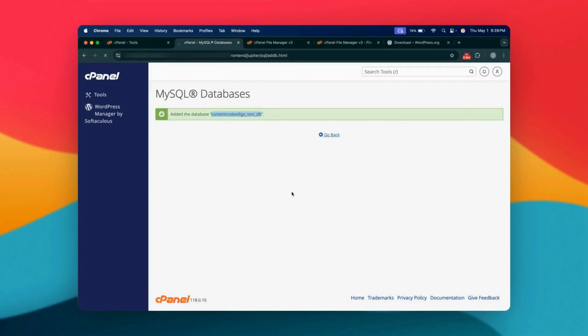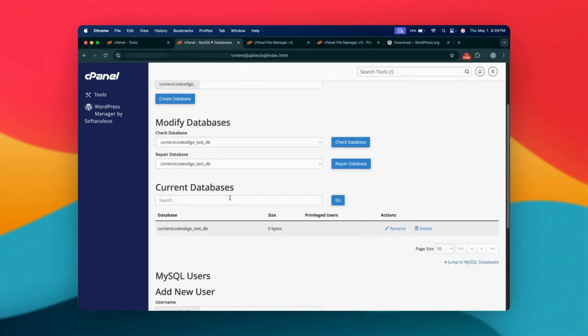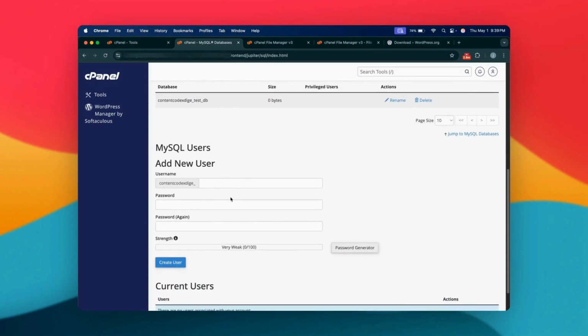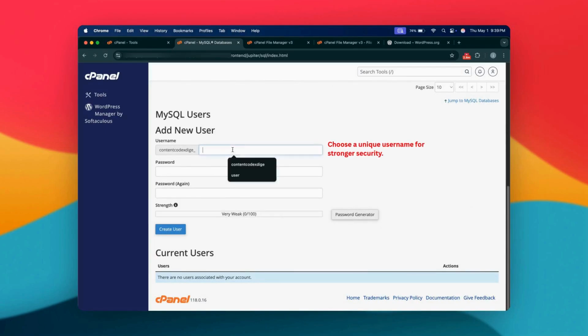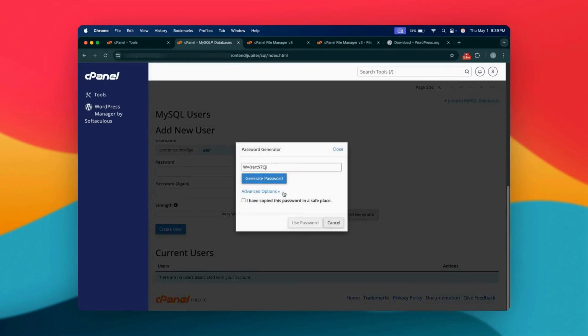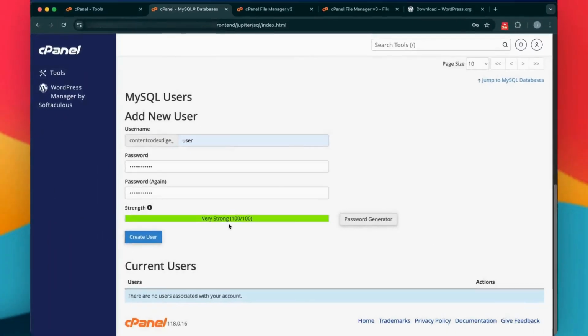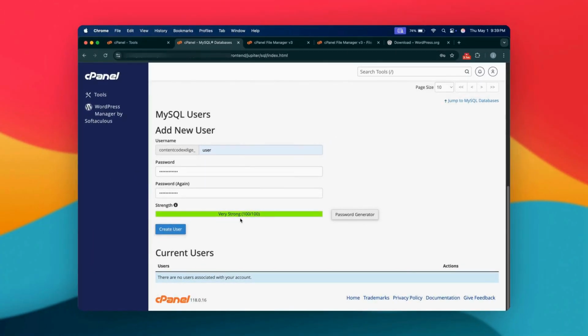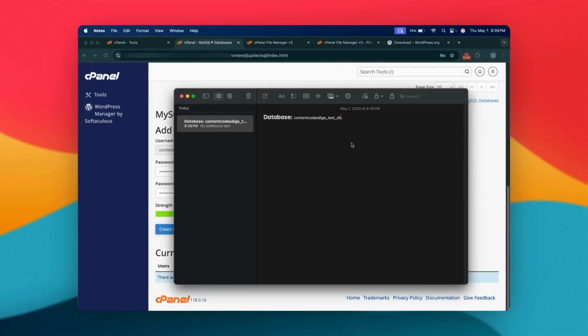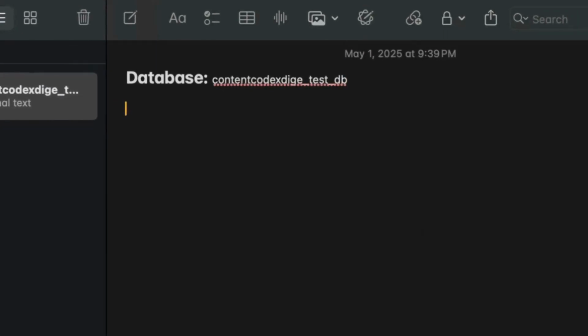Now let's create a user. Assign a username and use the password generator for a strong password. Just click the password generator button and copy the generated password. Fill in the checkbox to confirm and click Use Password. Add this info back into the notes since we're going to use it later.